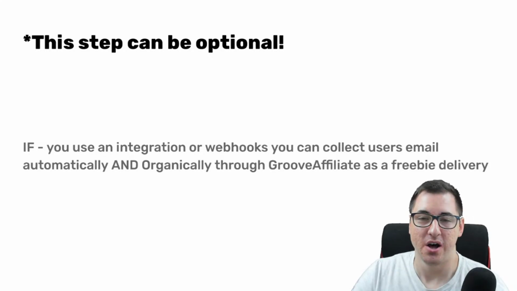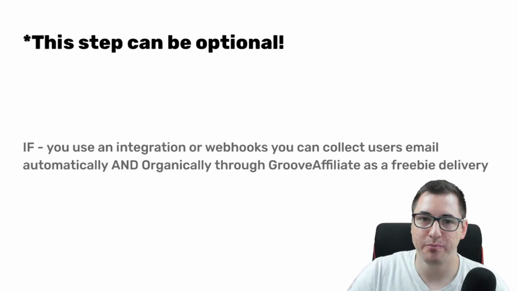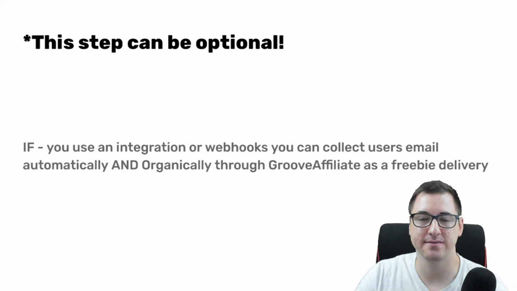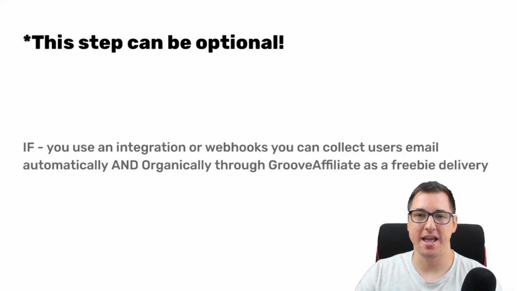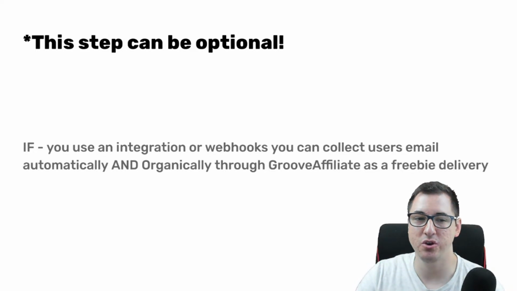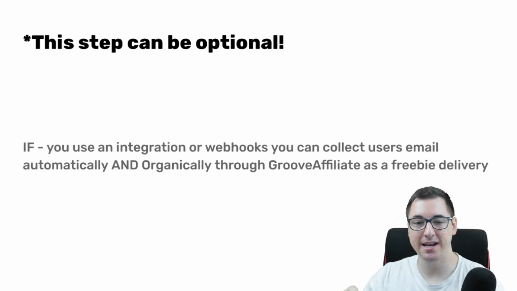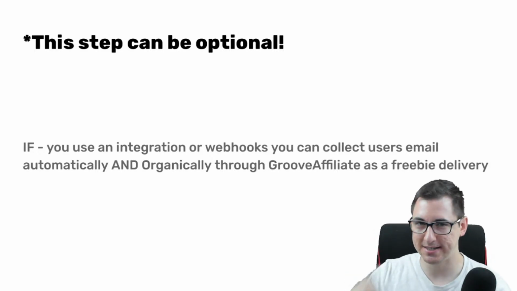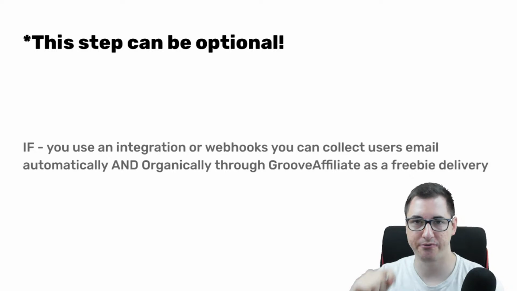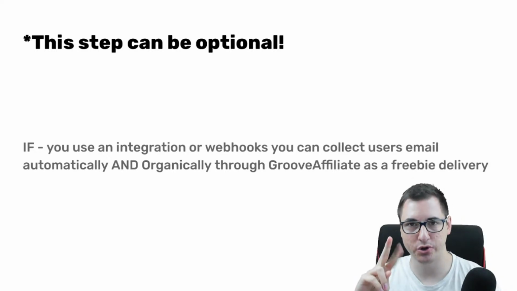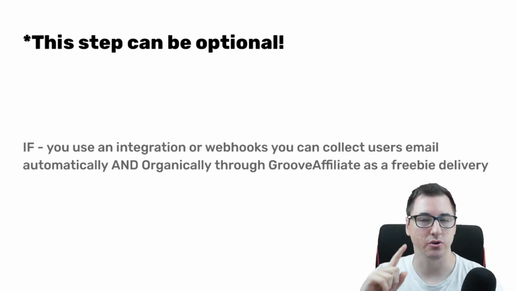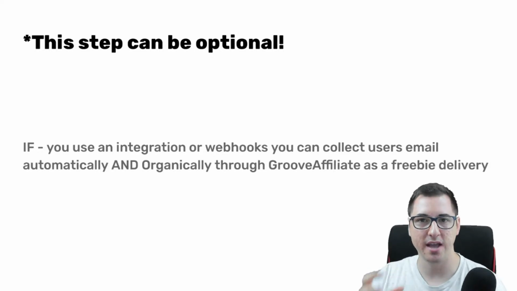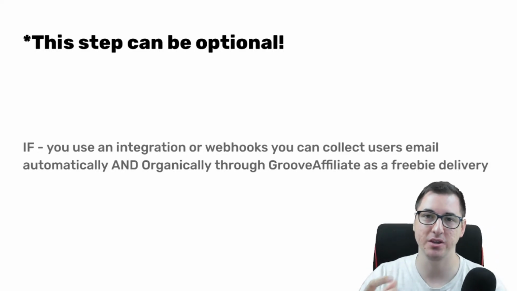So opt-in pages can also be optional. You don't need to ask for an email and their name on a page if you're using an integration or a webhook, so that you can collect your user's email address and automatically and organically deliver the freebie through Groove Affiliate. So that's something that we already set up in the previous sessions. If you were following, I believe that was session number 3, where we created the freebie and we connected the freebie to Groove Affiliate.